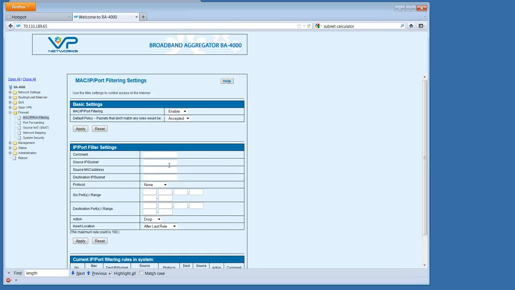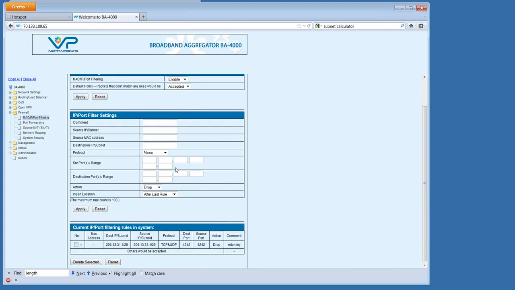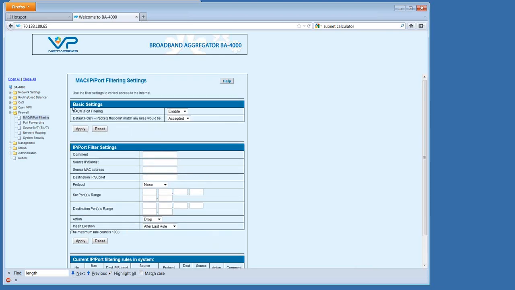So if you want to enter a port filter rule to actually block all that traffic that we just talked about, you go into firewall port filtering, make sure it's enabled, make sure the default policy is accept, because you're only making rules to exclude traffic you don't want. If you wanted to create a more comprehensive system where you had rules that allowed the traffic specifically, you could set this to deny. But just remember that that's going to drop all traffic that you don't have a specific rule to match.